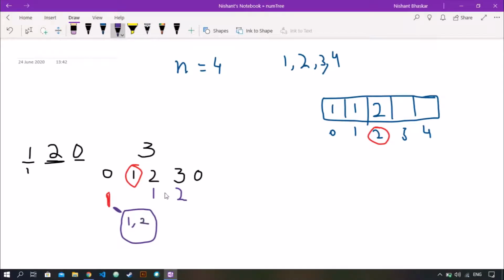For 1 and 2 we have already calculated that the number of unique trees is 2, and for 0 it's 1. So 1 multiplied by 2 is 2. When we fix 1 as our root, we can have two unique binary search trees.